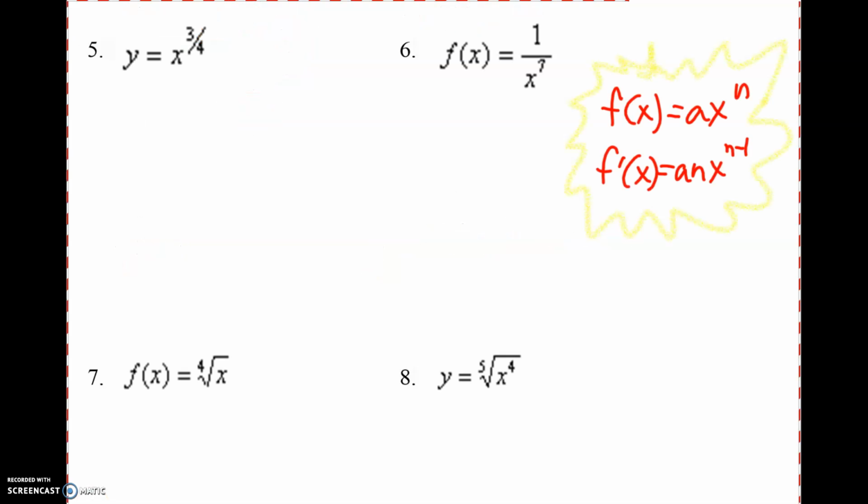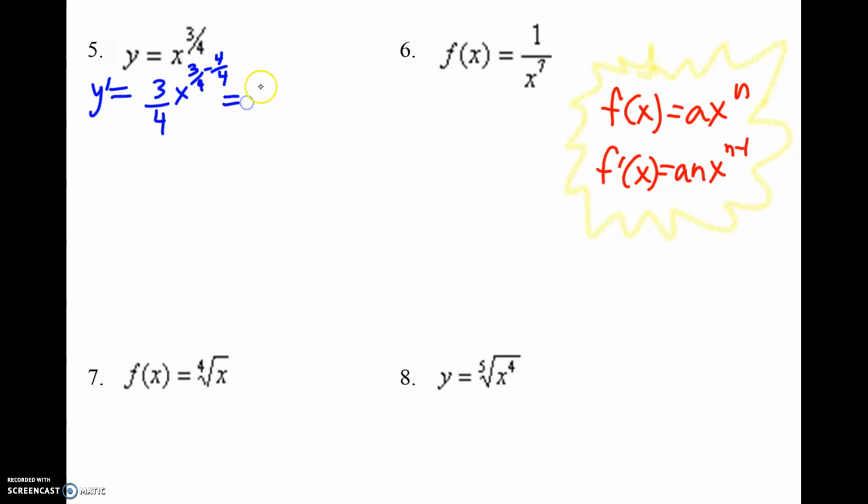If you flip the page, I've written the rule over here on the right. We see the function y is equal to x to the power of 3/4. Our elementary rule says that then y prime, the derivative of y, will be, a is 1 here, so it's going to be 1 times 3/4 times x to the power of 3 over 4 minus 1. Or if we do that with fractions, 3 over 4 minus 4 over 4, our final answer will be 3/4 x to the power of negative quarter.